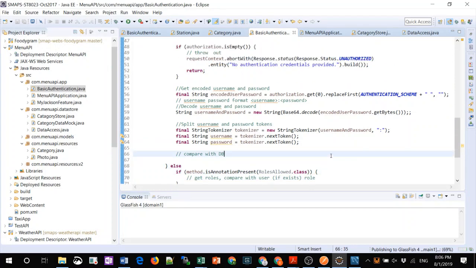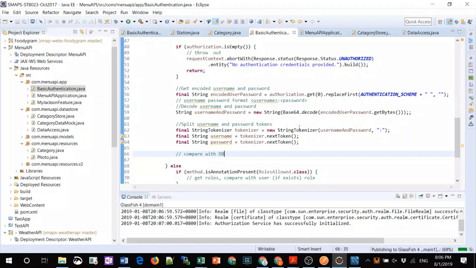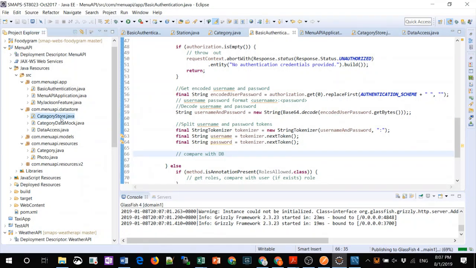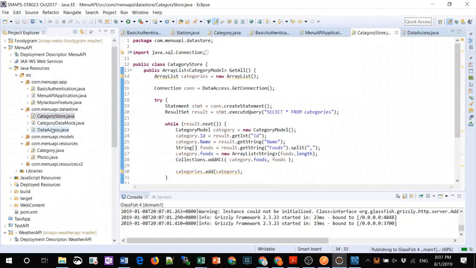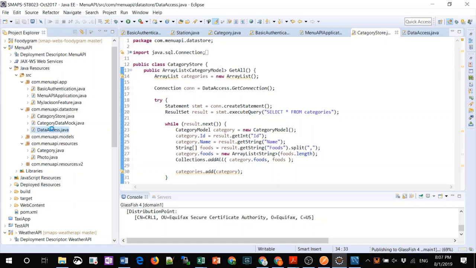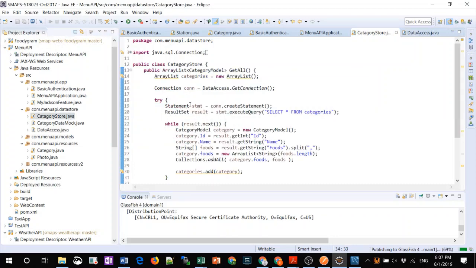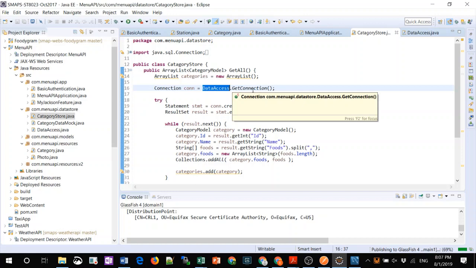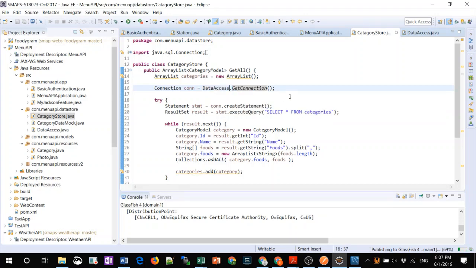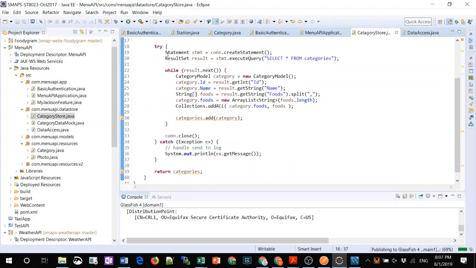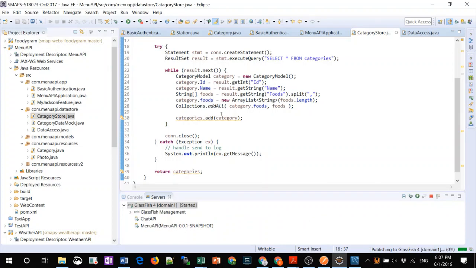Okay. So on compare DB, I'm gonna use the same way that I get the category store for user. So I'm gonna create a class called user store. The user store will allow me to retrieve users, maybe update and create users as well. So how does this work? Data access returns me the connection from driver manager. So in the store class, I will have a way to get the connection from data access, and then within here I try to create a statement and execute it.